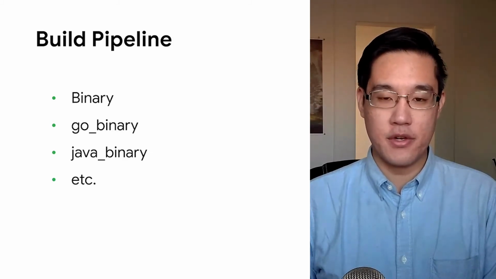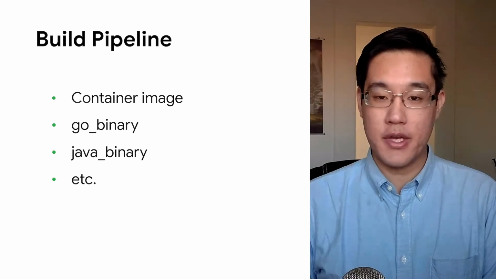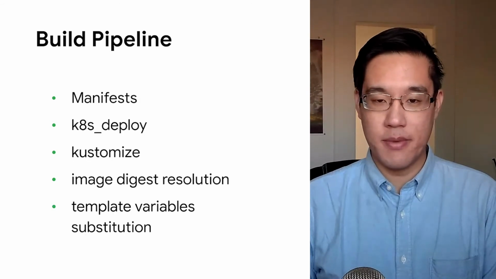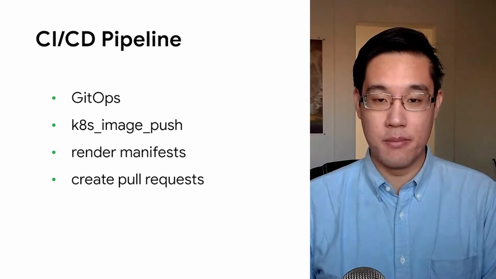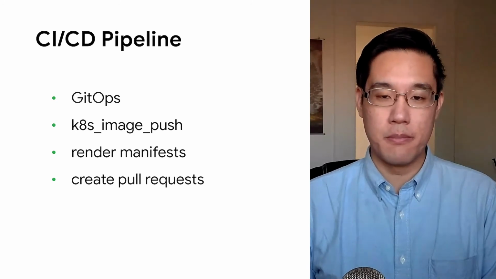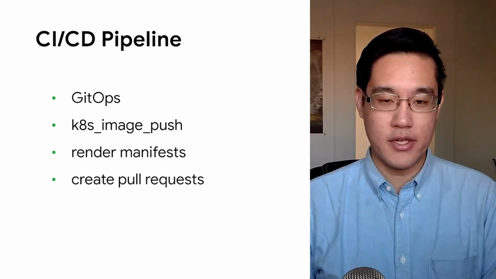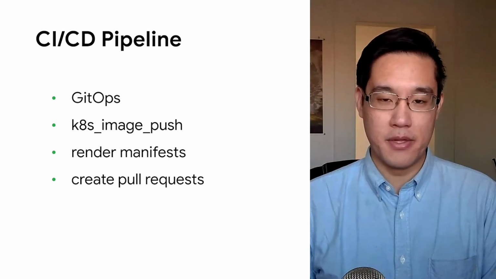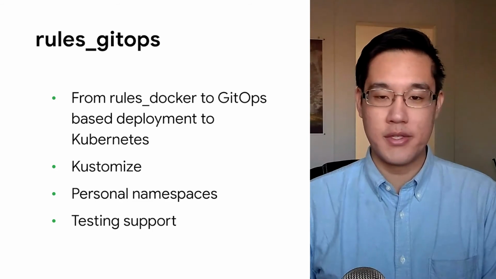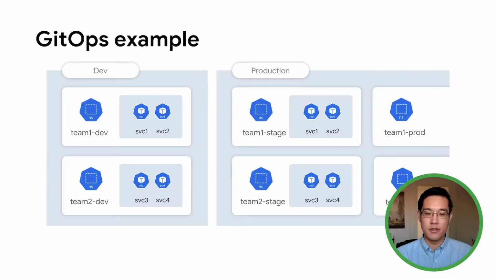Now, the implementation first starts with binaries, which then become container images. Kustomize then creates manifests. Next, a custom Bazel rule called rules_gitops creates deploy PRs, renders manifests into the code repository, then pushes those images. Notably, because the image hashes only change with content changes, the PR will only have updates to modified images. Also, because the code repository stores rendered manifests by namespace, one single pipeline suffices, and this custom rule has since been open sourced.